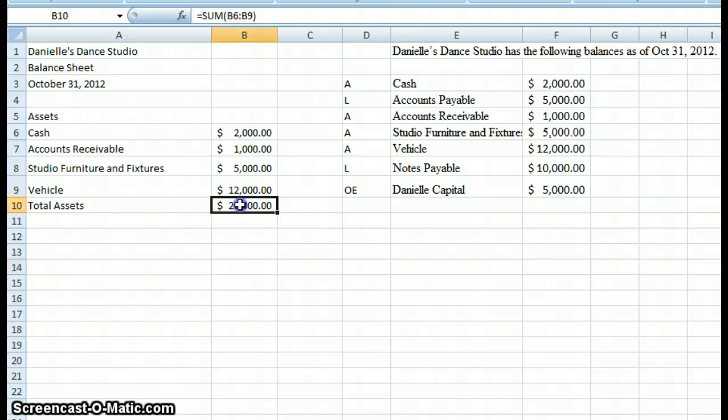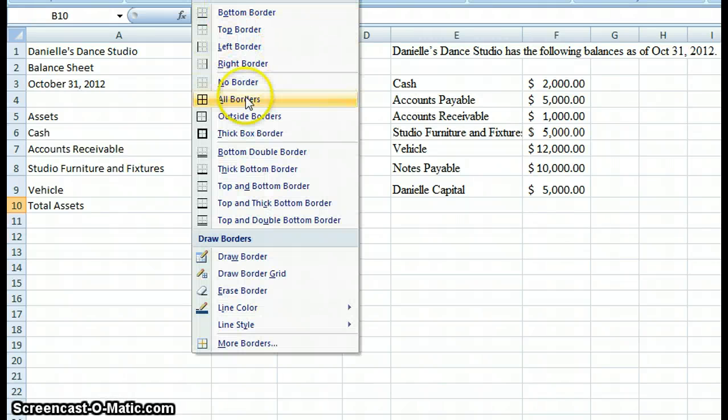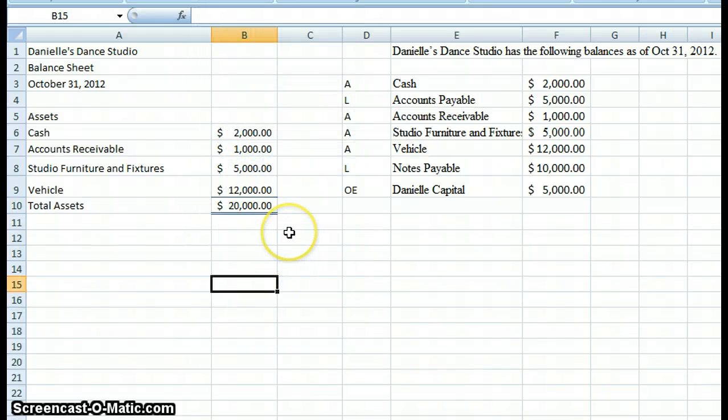So I have total assets here, and what I'm going to do is put in some lines. If you've watched my other videos, you should have heard me say that whenever you're going to do a function, either a sum function or a subtract function, you're going to use a single line here above the 20,000, below the 12 right there, to indicate to a user of financial information that a function is being done. And then when we get to the end of the statement, we put double lines. That's what I'm going to do here. Real quick, I'll put my single and double lines in. I know it's a little difficult to see in your Excel screen, but hopefully you can see one line here and the double lines right there.